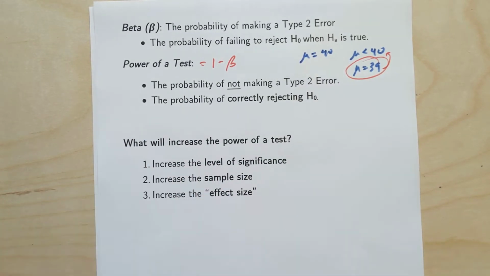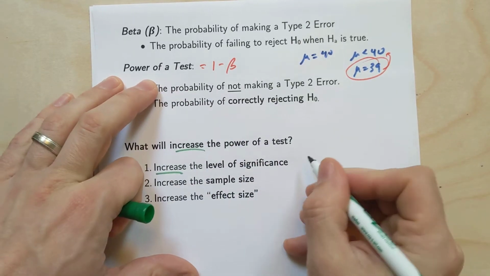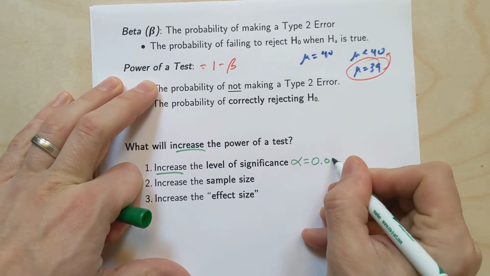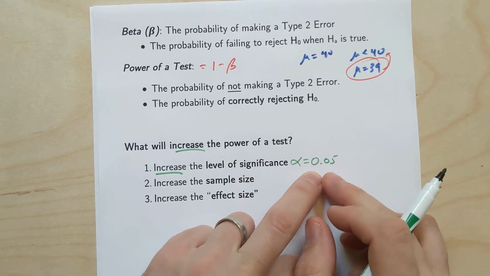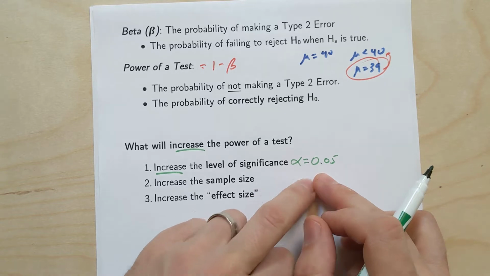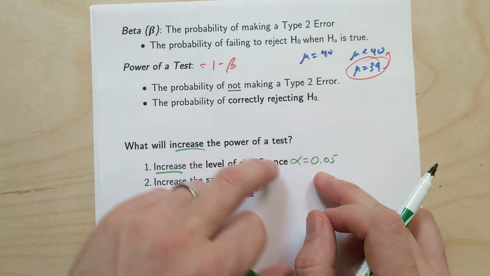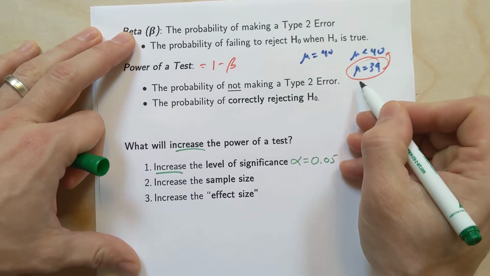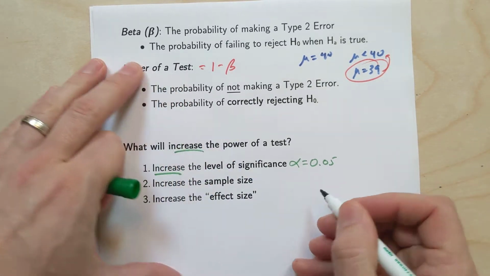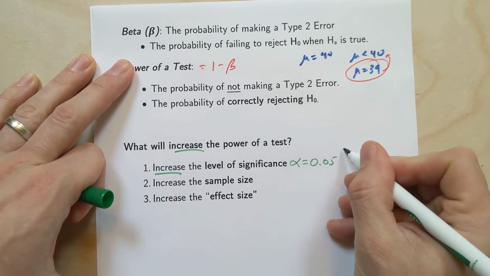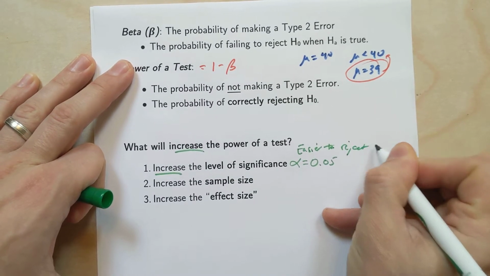So what will increase the power of the test? Well, first, you will increase the power of a test if you increase the level of significance, right? Remember, say we tested something at 0.05. That meant there was a 5% chance of a type 1 error. But if we wanted to decrease the probability of a type 1 error, we'd actually have to have a smaller alpha, because you wanted to avoid a type 1 error. In this case, if it turns out that the alternative hypothesis is true and it would be an error to fail to reject the null hypothesis, you want to make it easier to reject, right? You want to make it easier to reject if you want to avoid a type 2 error.